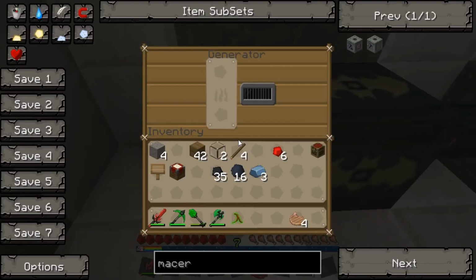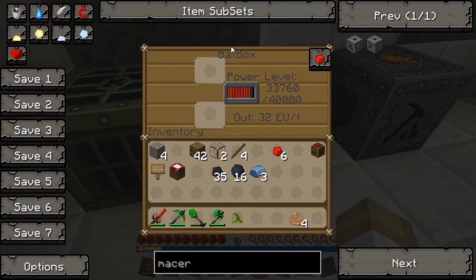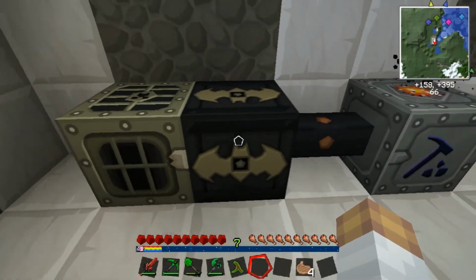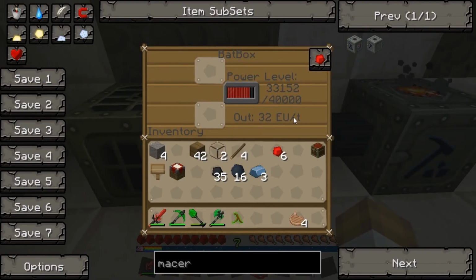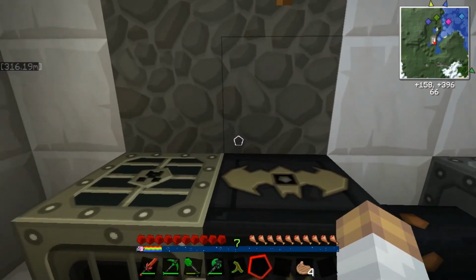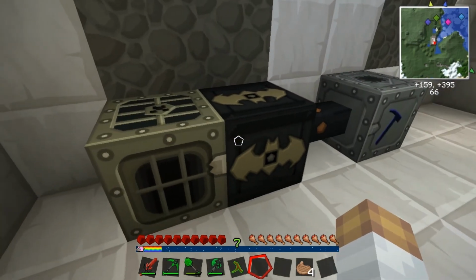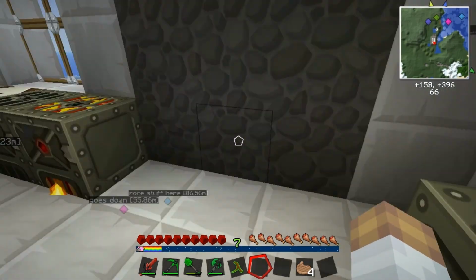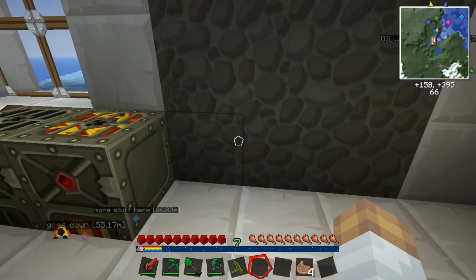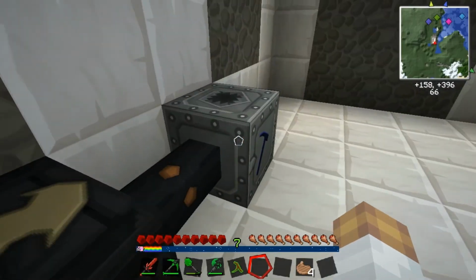Now, a generator running on coal puts out 10 EU per tick. And a battery box can output 32 per tick. See how it's going down by 32 every time? Right? Now the battery box can only take 32 EU per tick as well. So it can only take 32 EU per tick per input side, right? So if I have 2 generators here hooked up by wires, and the wires all go into one side, that's 20 EU per tick into the one side, that's fine. A 3rd generator, fine, 30 EU per tick. But a 4th generator will be too much. It'll break my bat box, and that will suck.